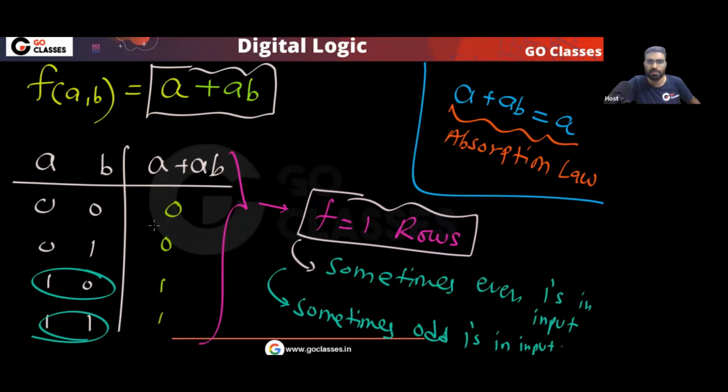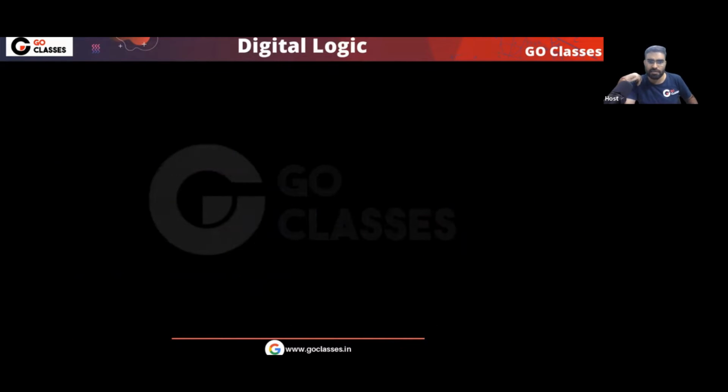Understood? Please tell me. So without minimizing, if you directly check, then what your answer will be? Your answer will be not linear. But this is linear because these are same. These are same and A is linear.